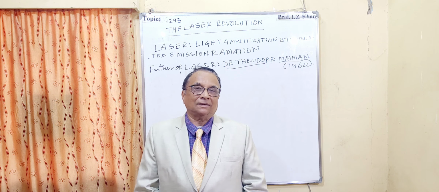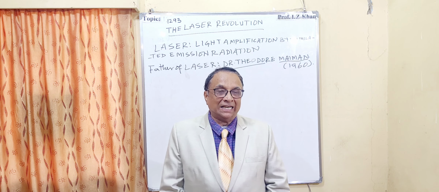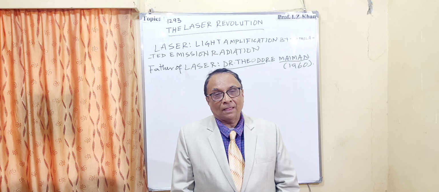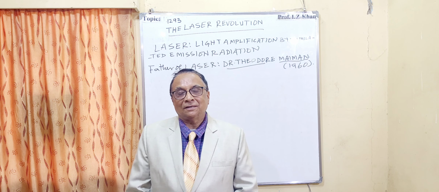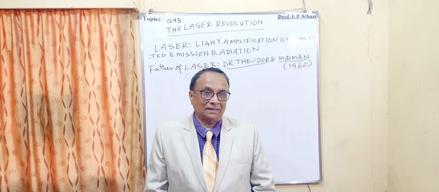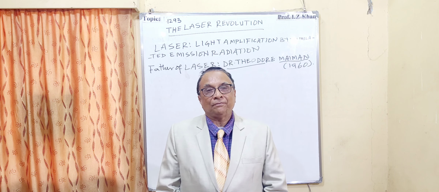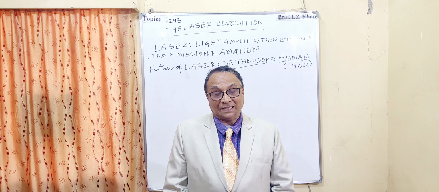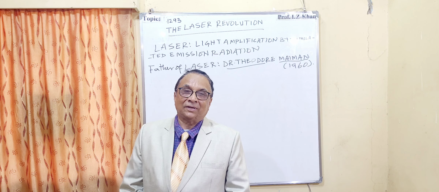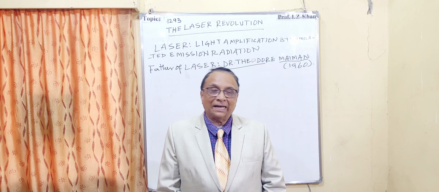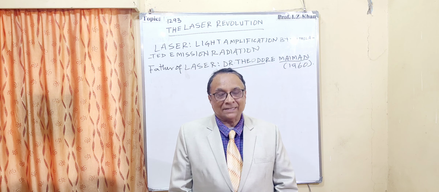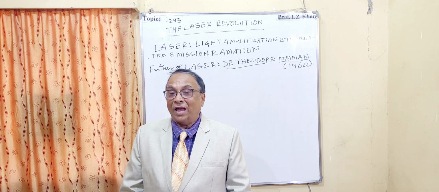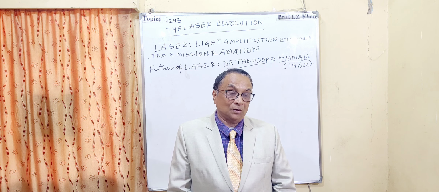Today's topic is the revolution of the laser beam, or we can simply call it laser. The word laser means, in English, concentration of light, but its meaning in scientific terms is light which is amplified, stimulated, with energy radiation. That is called laser. So how is it amplified? We have to understand the whole concept.